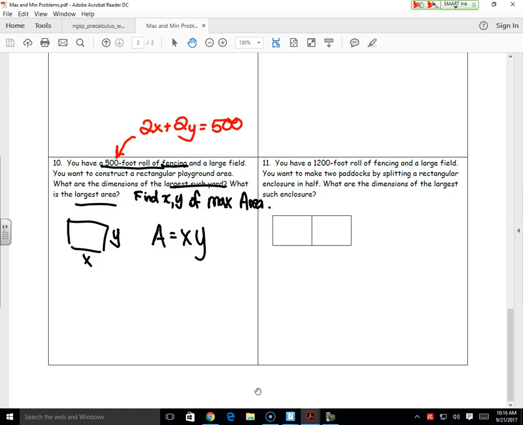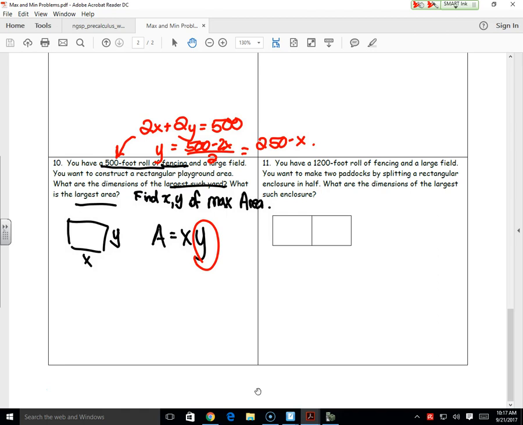So what am I going to solve for? What do I need to get rid of? Anybody mental math it, or let me give you a couple seconds. You're doing your homework. Solve for what? What do you get? Yeah, you can do 250 minus x. You divide both by 2, right? So it'd be 500 minus 2x over 2. You have to divide both by 2. Both are being cut in half. So 250 minus x.